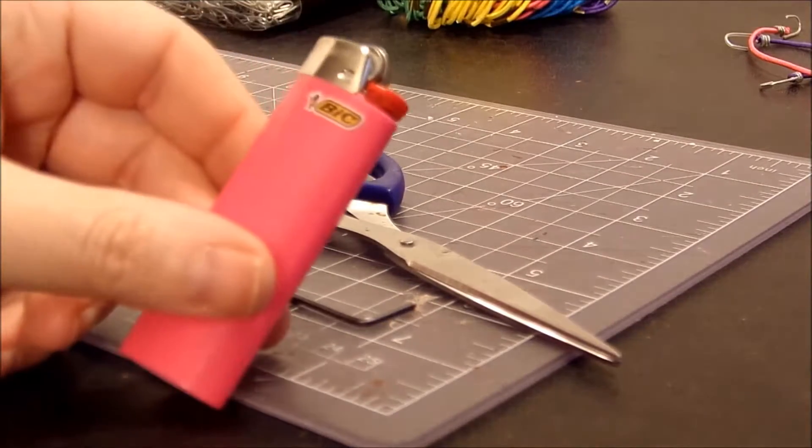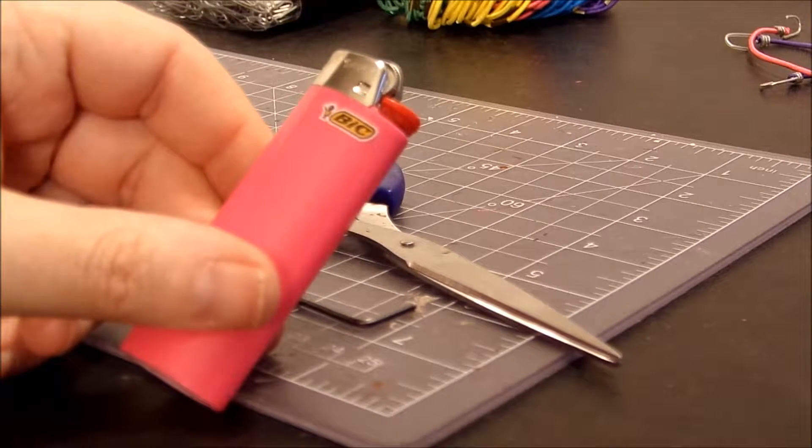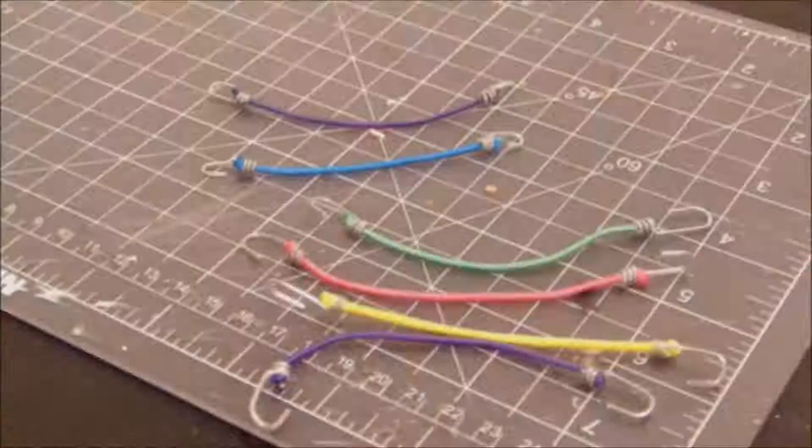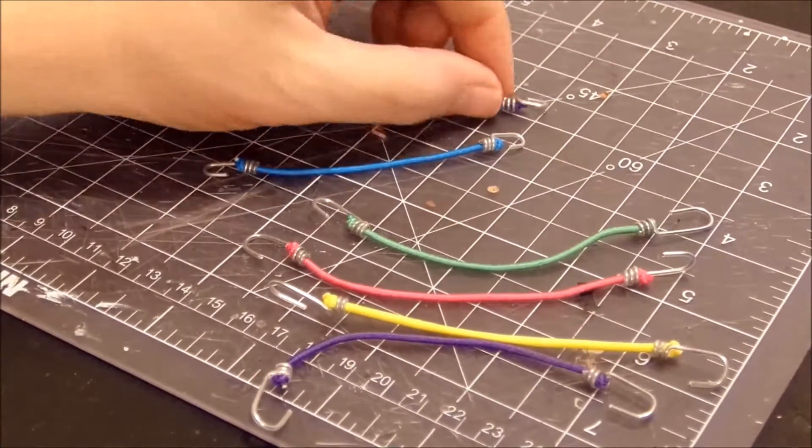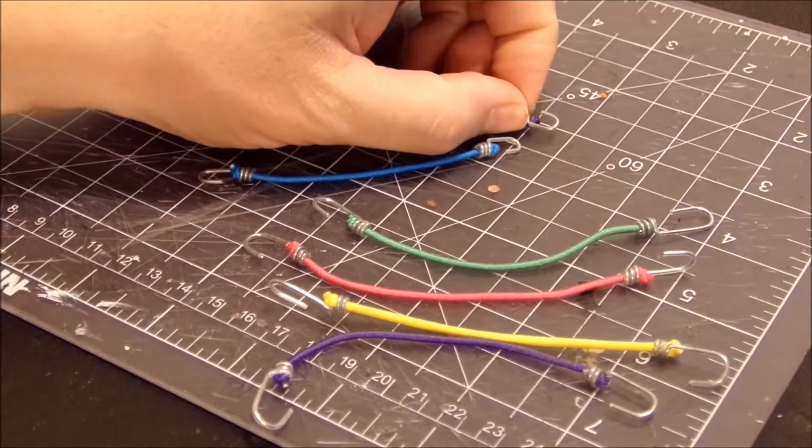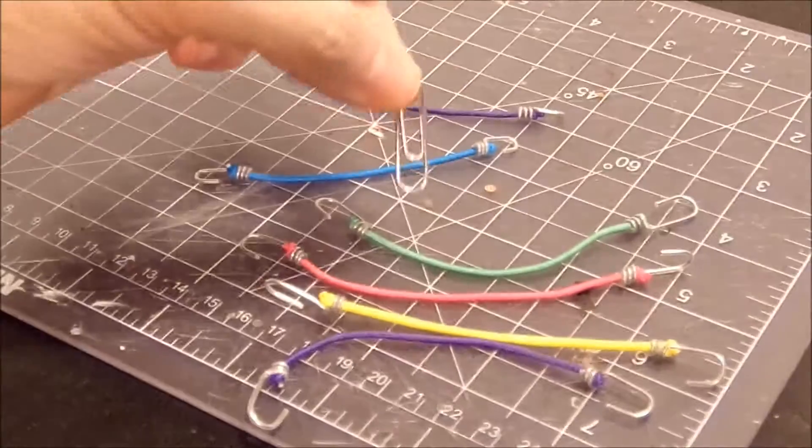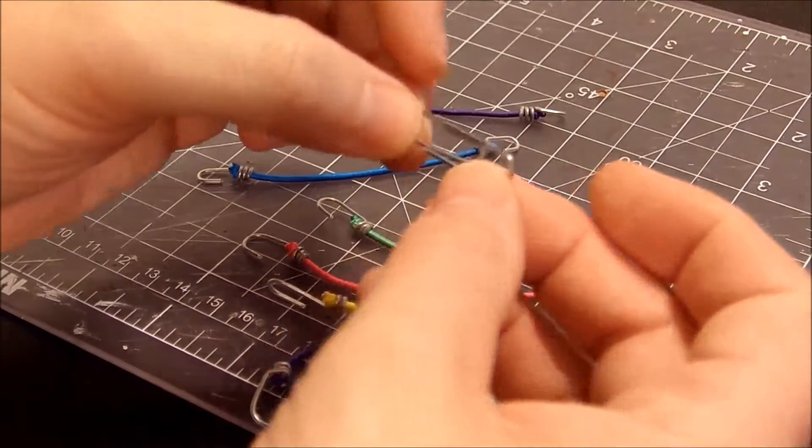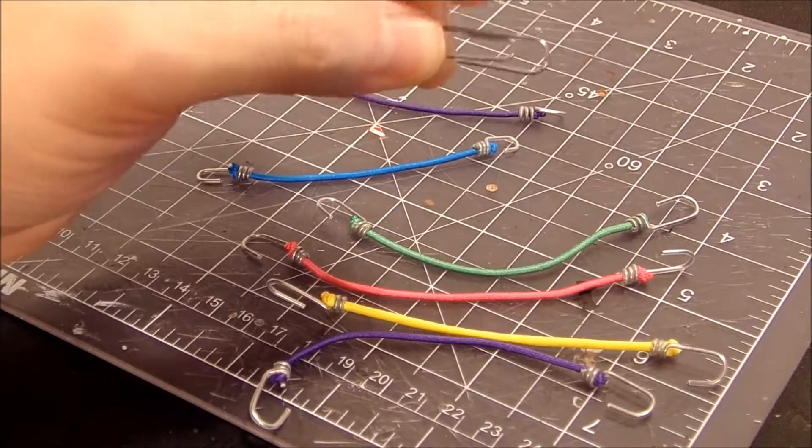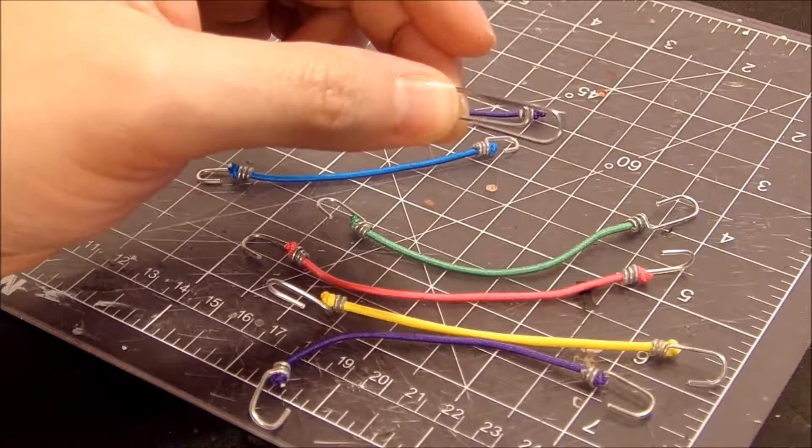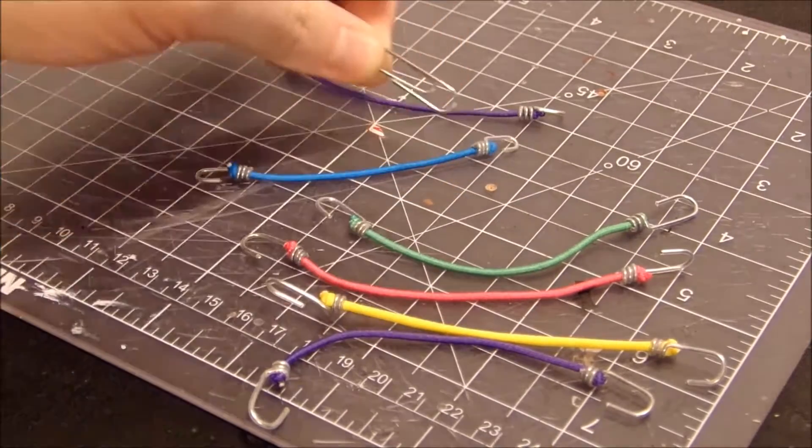You need a lighter. This will be used whenever you cut the bands to burn the ends just a little bit, just to keep them from fraying. Here are some examples of some I've made so far. As you can tell, some have small hooks and some have bigger hooks. What that depends on is which part of the paper clip you use to make your hook. You can use the external one right here or the internal loop. This depends on if you have them going around like a roll bar like on the Jeep, or maybe if you have it going through a hook or something, the smaller one works better. Just whatever fits your needs.